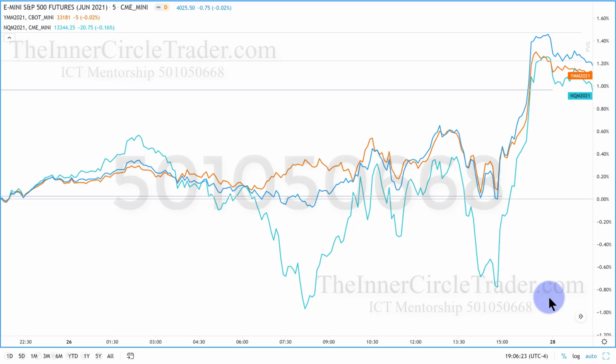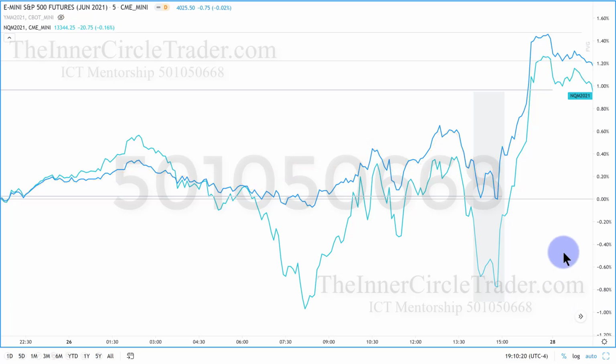But it's kind of hard to see it like that, so just for your benefit, let's strip it down. In this area here is where our focus is. We're going to take away the Dow. See what I've done here? The way you do that is hover over top of the symbol once it's compared or overlaid, and just click on the eyeball and it'll hide it, but it's still there. If I want to make it come back, I just hit the eyeball here. But what I'm plotting here is the E-mini S&P, which is the darker blue line, versus the NASDAQ futures.